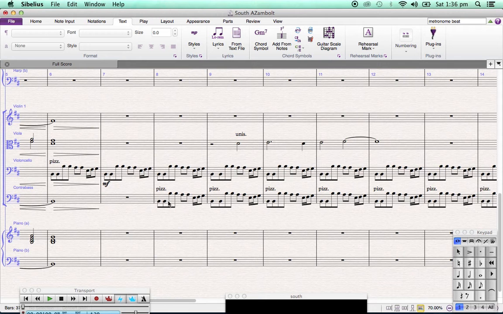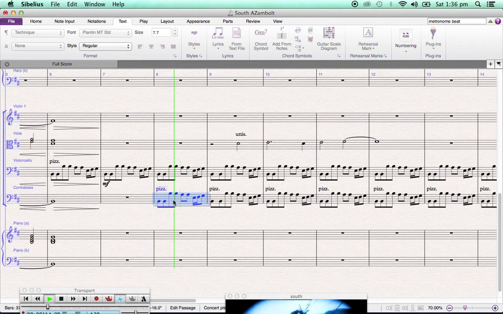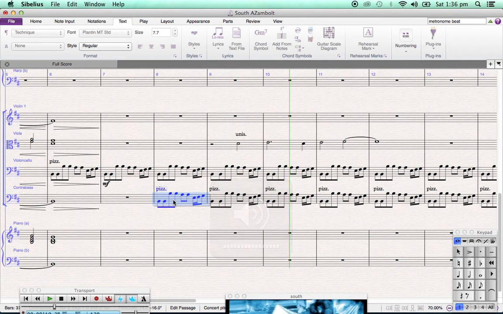Oh, here's a mistake. I created this little theme down the bottom here. Don't know if you can really hear that very well, but a pizzicato theme. Little ostinato pattern happening down the bottom here. And look, I've copied pizzicato every time by accident. I must have copied and pasted it. So easy way to fix that. Delete one of the pizzicatos after that.